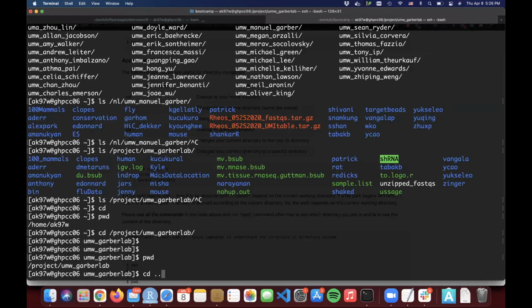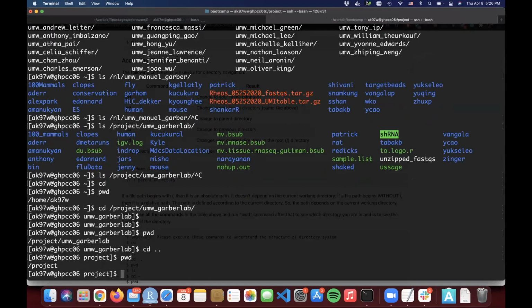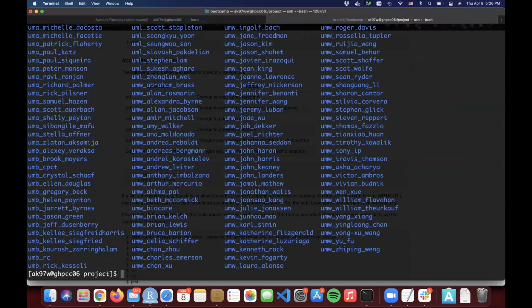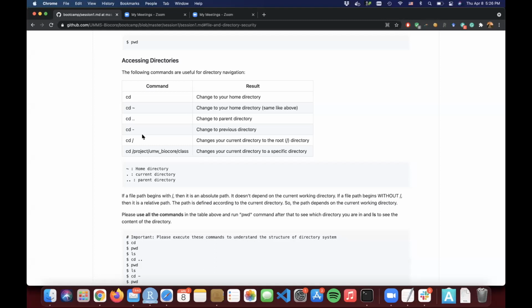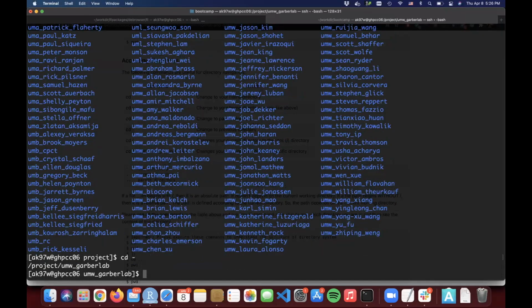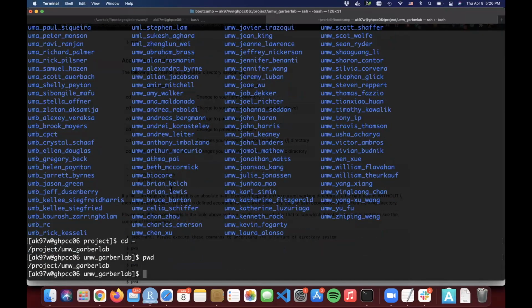So when I do pwd, I'm here in project now. If I do ls, I'll see everybody's folders here. Another one is cd /, which is going to go to the root. And cd dash will change to the previous directory. So if I do this, see, I'm going back to my previous directory, UMW Garber Lab.